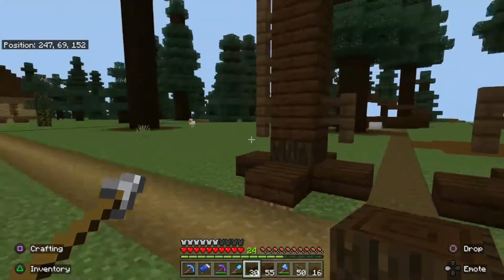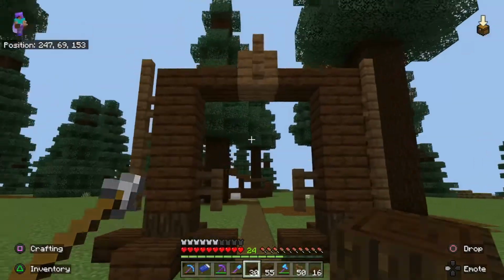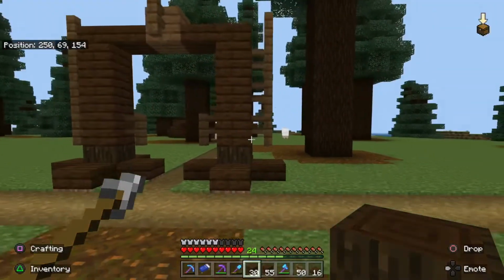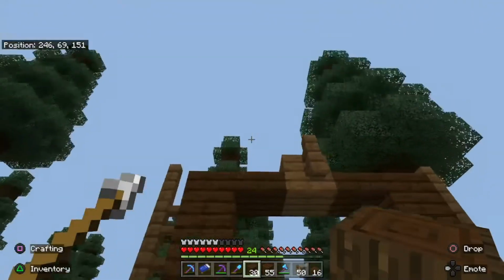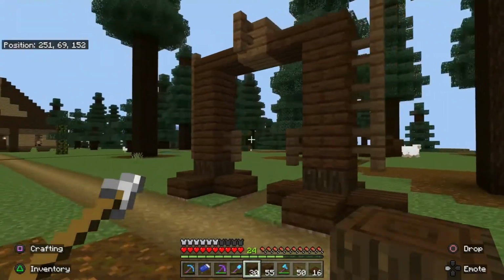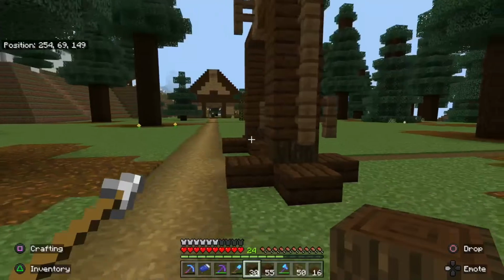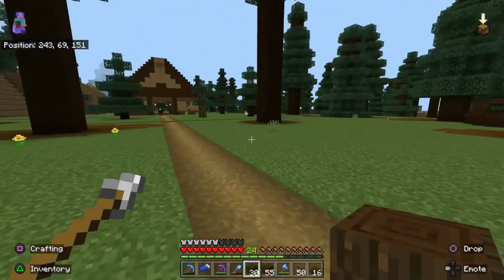Alright, we are back, and I went ahead and decorated the outside of this somewhat. I'm still not exactly sure how I'm gonna get this all to look. First is this little archway I made, which I kind of like. Need some lights, maybe some vines.